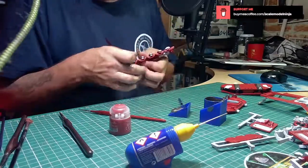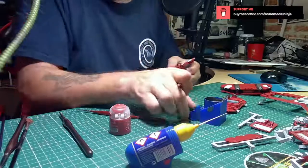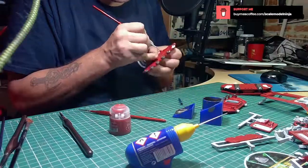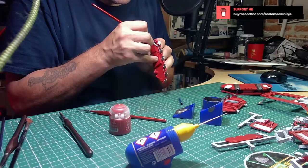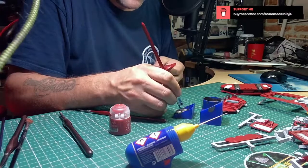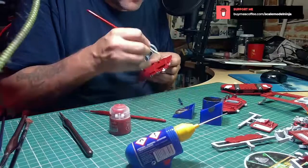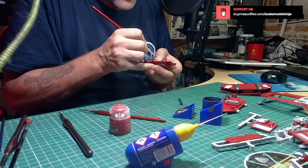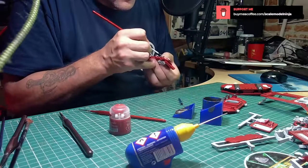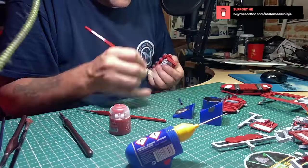Yeah, it's like these little blue pots. It took me a good six months to realise why parts of these little lids actually connect to these. Then I suddenly realised when I was reading about it one day that they're designed that way so that you can use them as a little paint palette. When you've shaken up your paint and paint stays in them, you can use it as a little paint palette without having to keep dipping your brush into the main pot. And they connect together so you have less chance of knocking them over, which is a neat little design trick they've done, in my opinion.